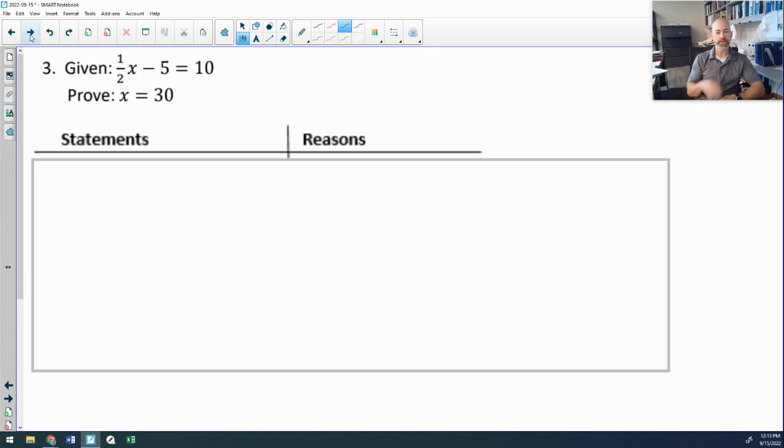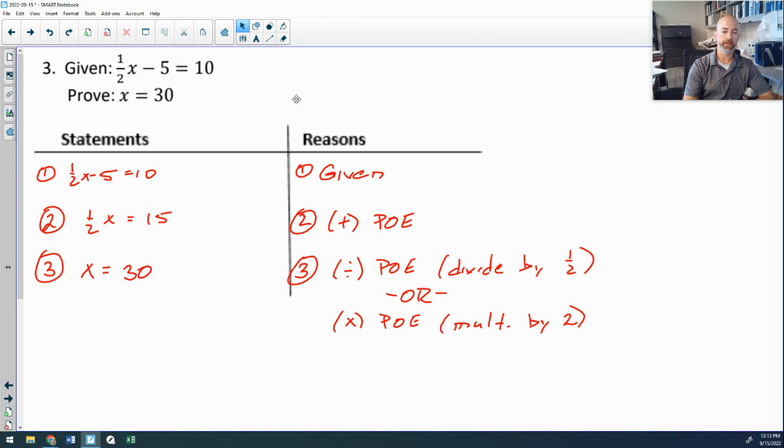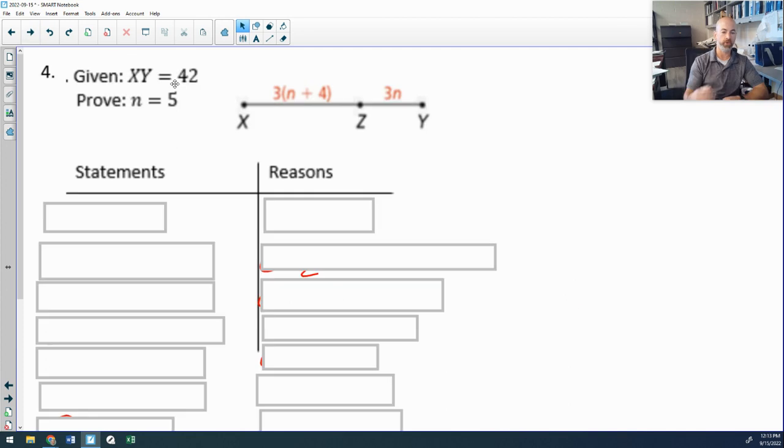All right. This one, number 3, I'm not going to work this one out in detail. So I'm going to reveal the answer in just a second. If you want to work this out on your own, maybe pause the video and then see how you do. And here comes the answer. So if you don't want to see the answer, pause it or look away for a minute. There it is. And I'll leave that up there for just a minute so you can pause it to see the answer. And let's go on to number 4.